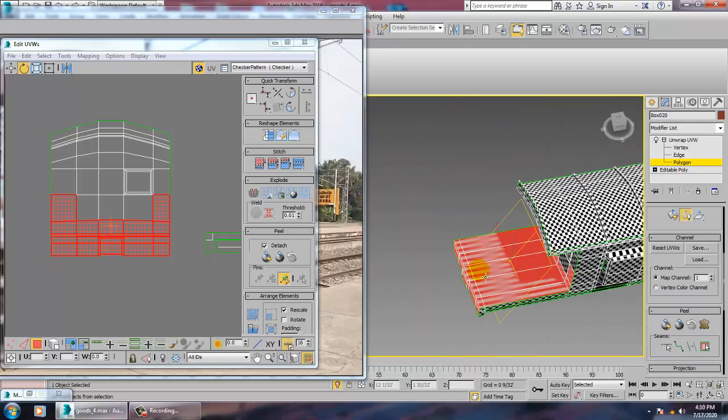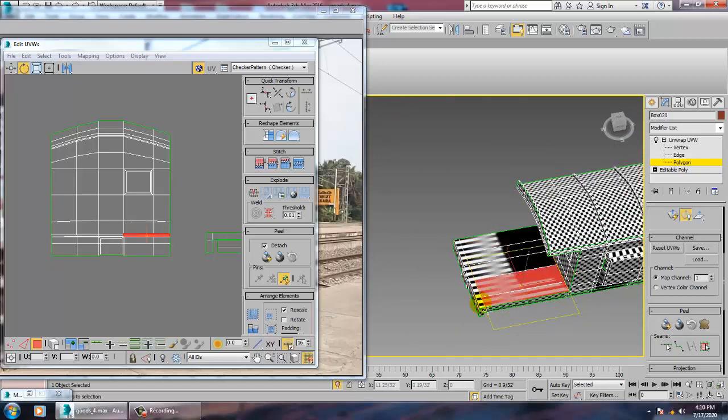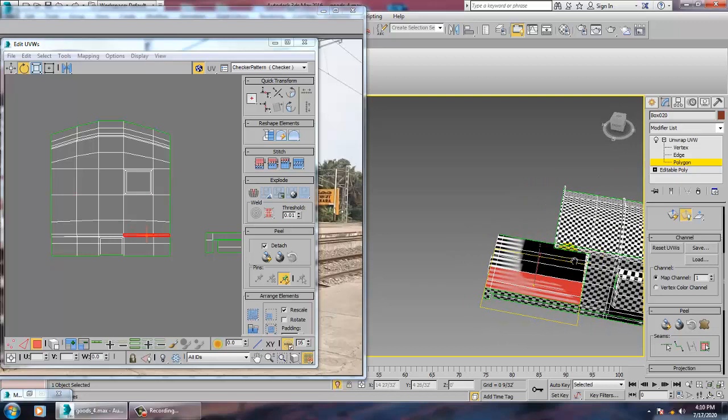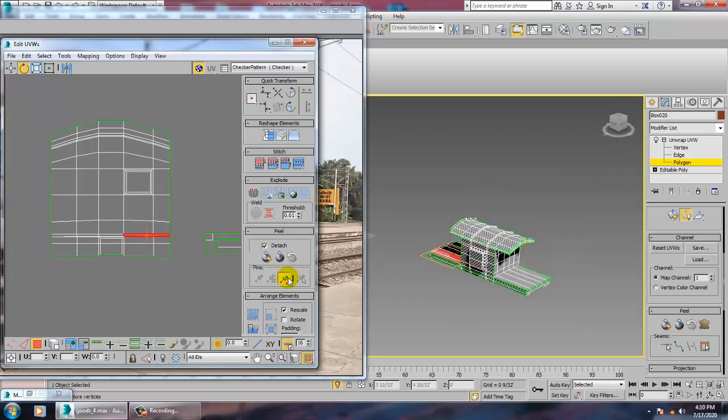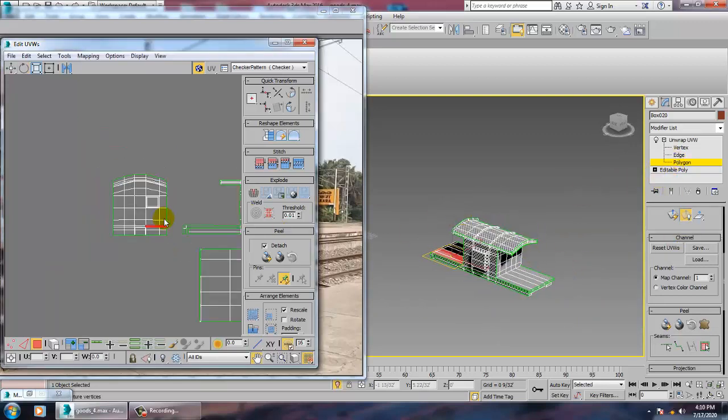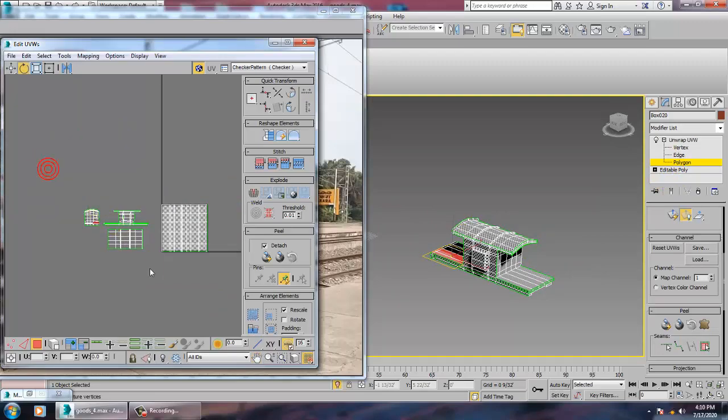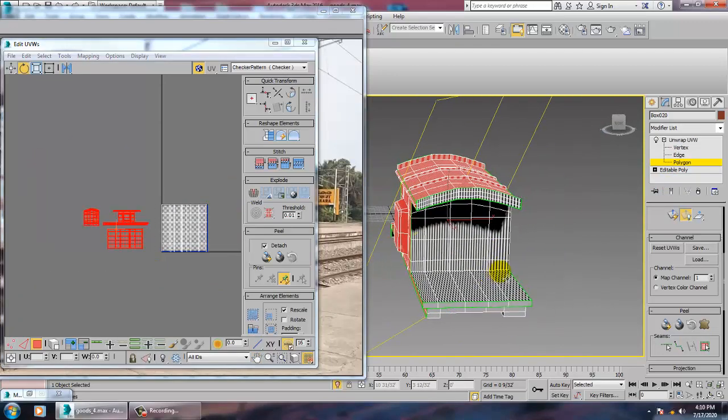It can be taken in the top also because this is a different part. So you can definitely take it in a different area. Not a problem. So just select this much of the part.